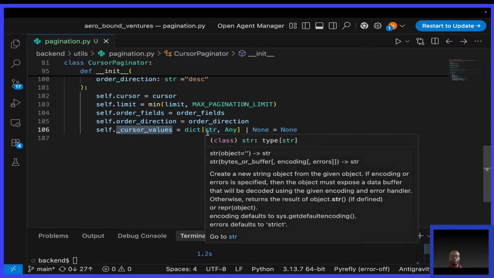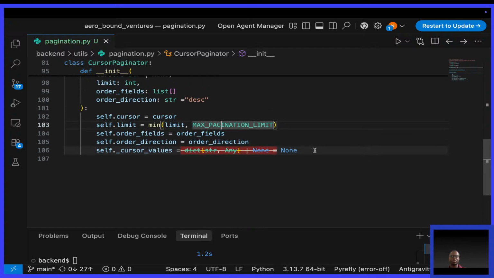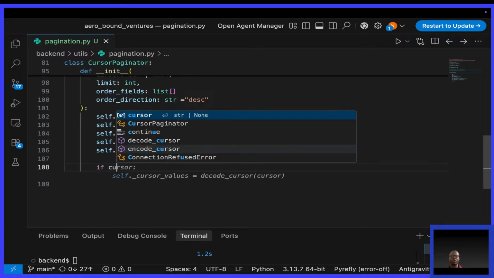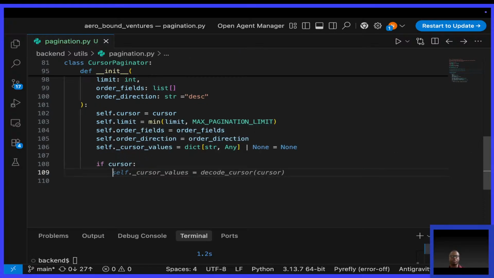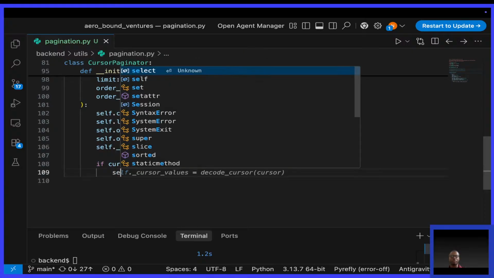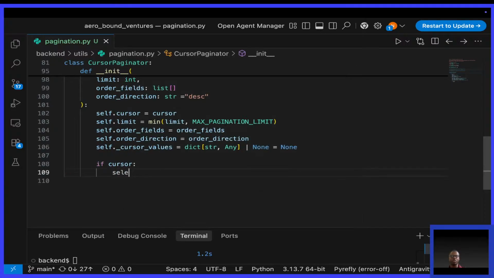So I'm going to start now creating a number of methods. But even before that, in this init function, if there's a cursor, then we need to have the cursor values. I'll say self.cursor_values is equal to decode_cursor.